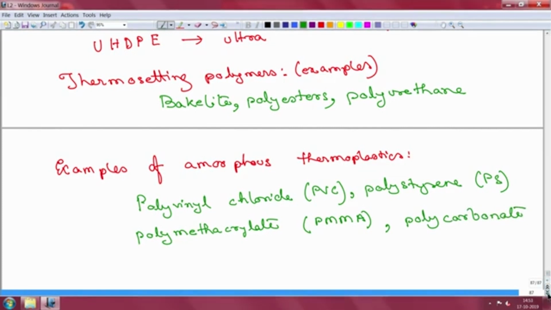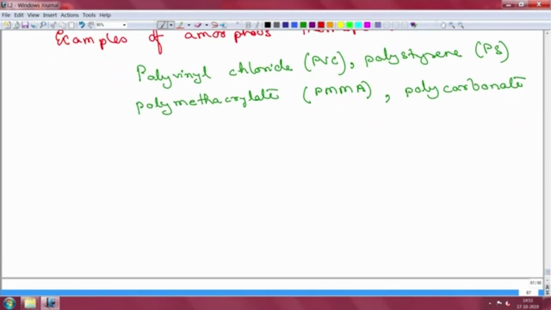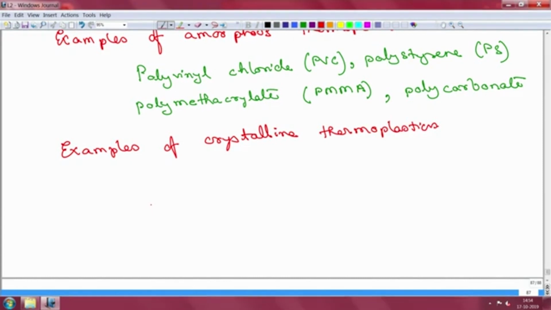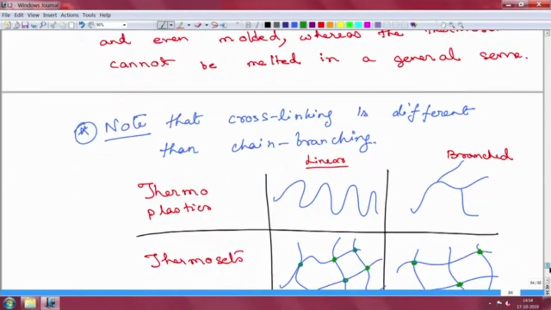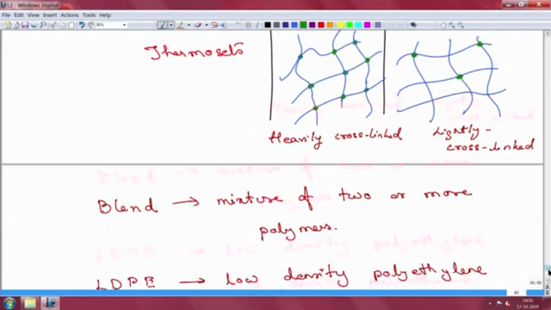And examples of crystalline thermoplastics would be polypropylene, polyamides, etc. So, what we have done is we have encountered a lot of different terminologies with respect to polymers, specifically some of the engineering related terminology, thermoplastics, thermoset, and so we have seen that this cross linking or not, the presence of the secondary or primary bond, can be an important classifier here.